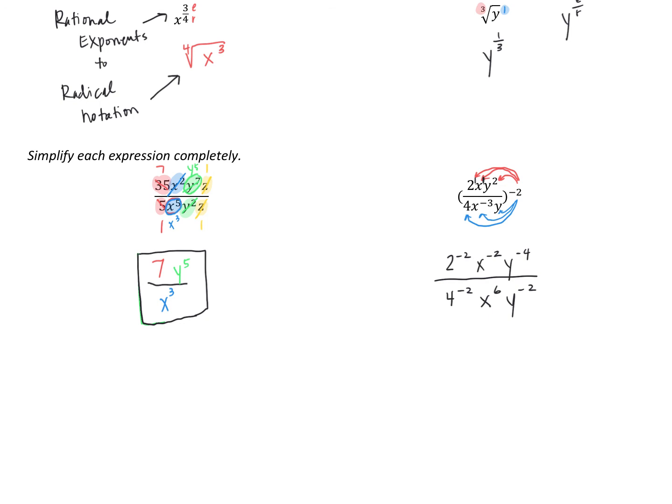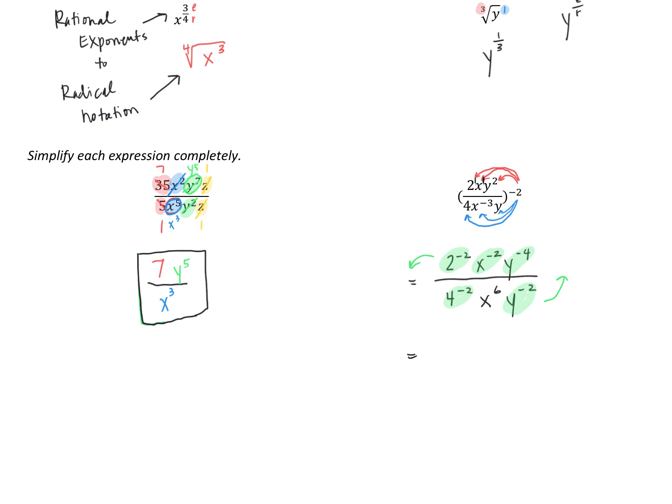Once you use the power rule, next you can move all of your negative exponents. So anything with a negative exponent, I'm going to highlight, and I know that I'm going to be moving that to the other side of the fraction. So anything that was on the top originally moves down. Anything that was on the bottom originally moves up. Anything that does not have a negative exponent stays. So that x to the 6th power is going to stay on the bottom. So do not move it because it's not a problem. You're only moving the problems.